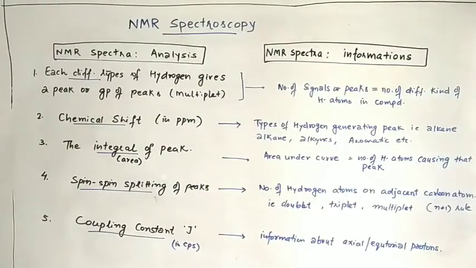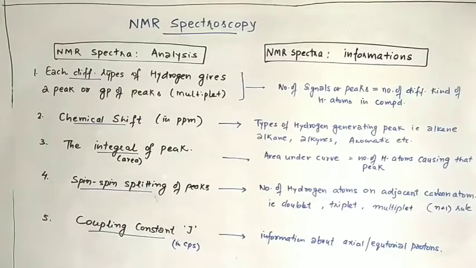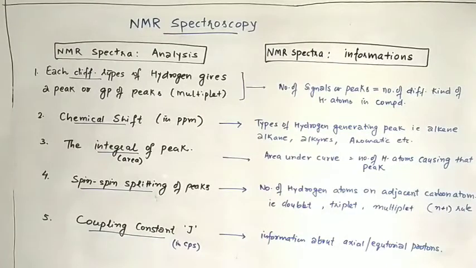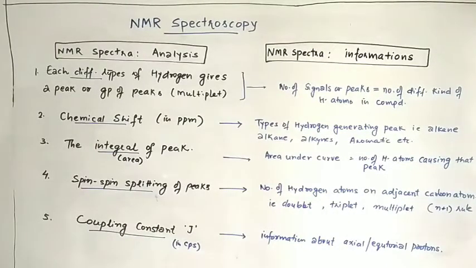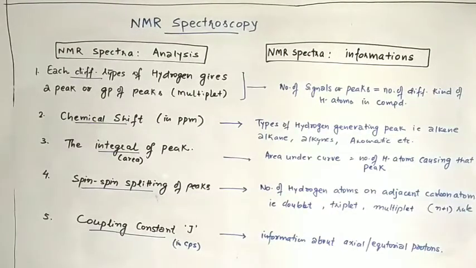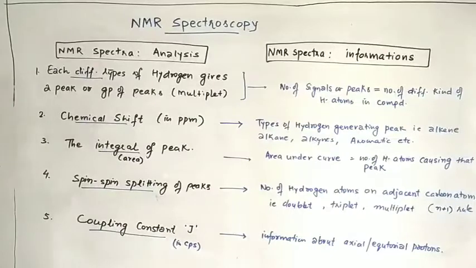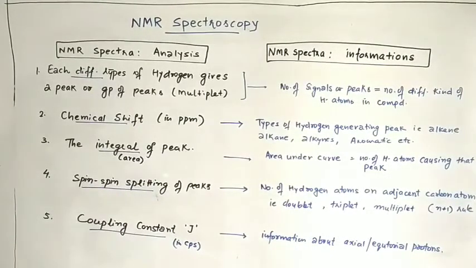So from the value of chemical shift, like 2.0 ppm, 5 ppm, or suppose 7 ppm, that 7 ppm value is for aromatic hydrogen, aromatic protons. There are specific values for every type of organic or functional group. So we must see the value of chemical shift for a particular peak, and from that value we come to know which type of protons that may be.